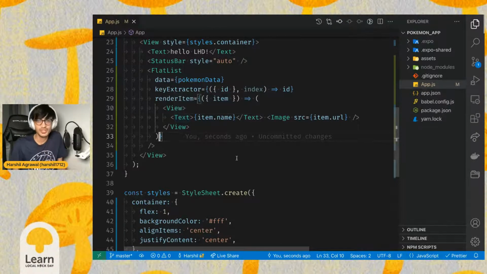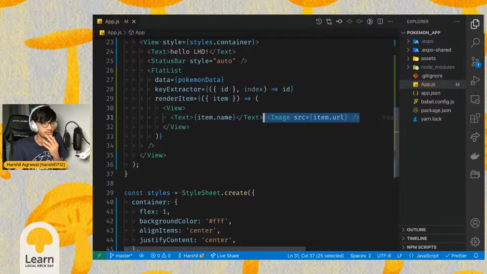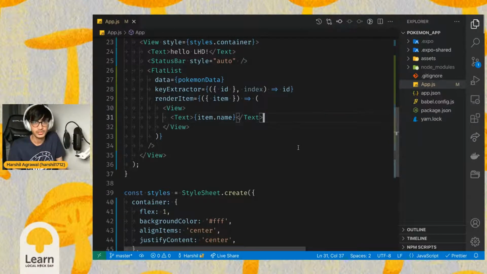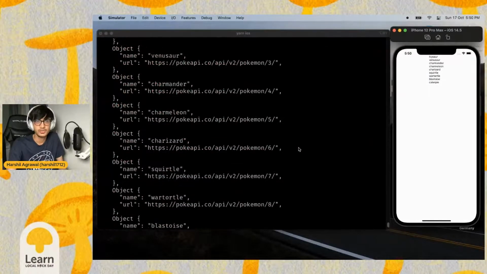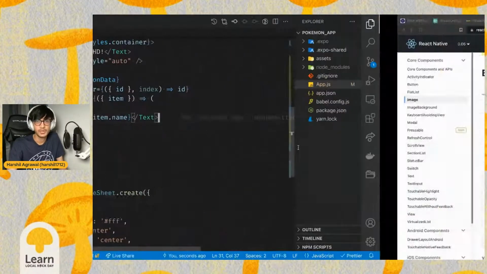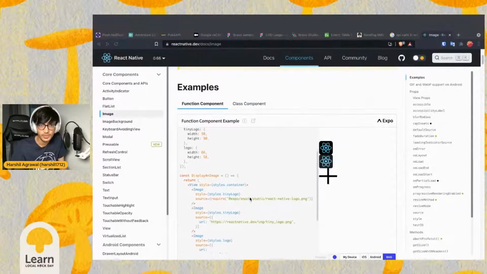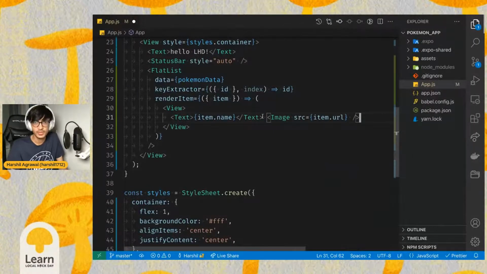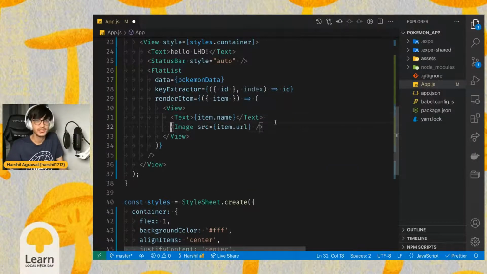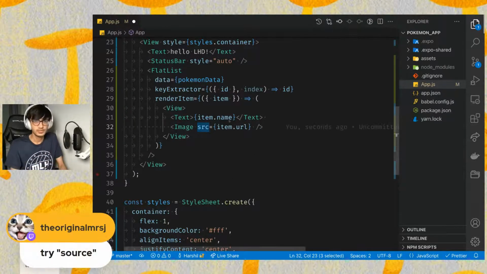I know that the challenge is shown for you to complete, but I don't know what the problem is. As soon as we added the image, I think that's when we started getting the problem, right? So if I remove the image, save this, and come back over here, we don't see any error. But the problem is with the image. But why? Okay, I think I know the problem because we are using src. Yes, the original Mr. SJ, you are right. It should be source.